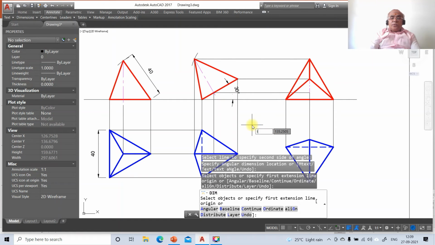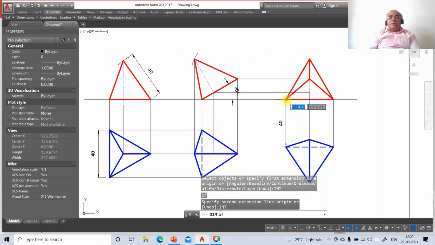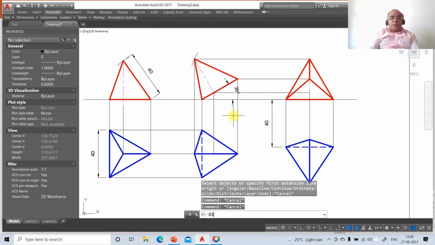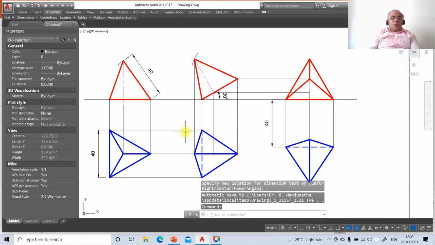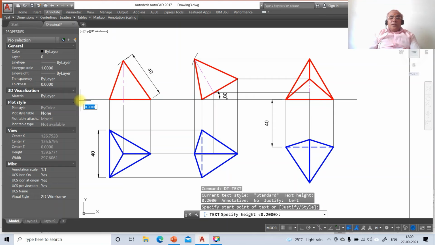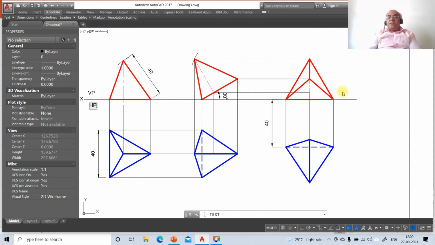Then you just go to intersection point of this and take INT of this. So you're going to get it as 40 mm. Then just come down to DIM TED, text edit dimension, and you keep it here as 30 degrees. Now we need to go for the detext now. So to do that, you just specify height as 3. Then you take X, you take it as VP, and this as HP, and this as capital Y.